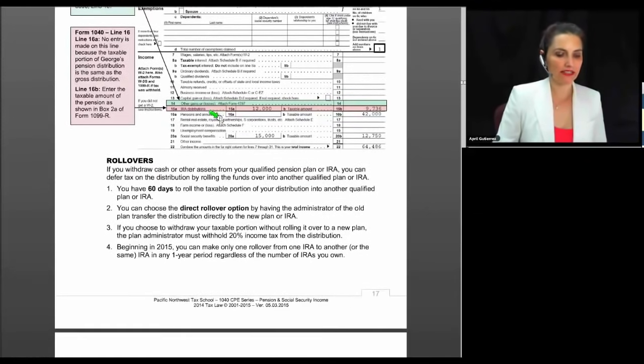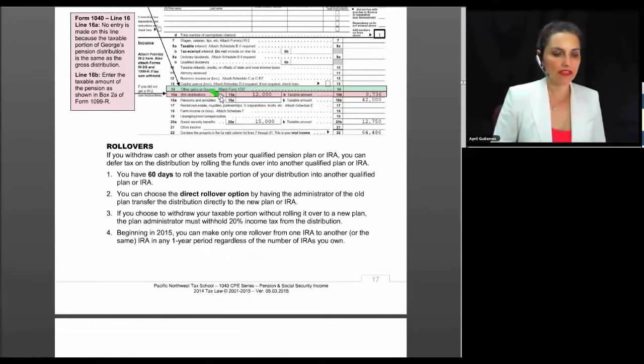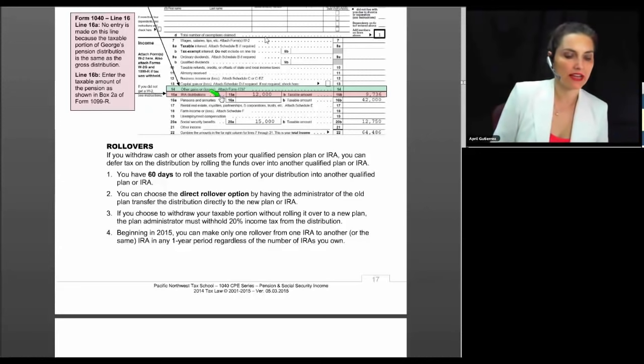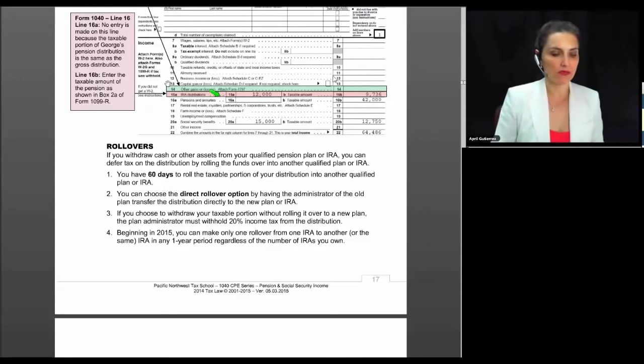We then move down to line 16a, and we can see that the taxable amount is blank, and that's simply because that's what our tax software does. It's probably somewhere in the IRS instructions as well, but if line 16a and line 16b are the same number, you're only going to fill in line 16b. His second 1099-R was for a non-IRA account, so on line 16b, we enter $42,000. He also received Social Security benefits during the year of $15,000, and it turns out that most of those are taxable. He's going to enter the taxable part of his Social Security benefits on line 20b. That's $12,750, and we end up with total income for the year of $64,486.